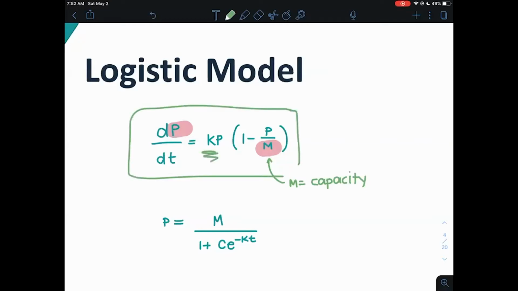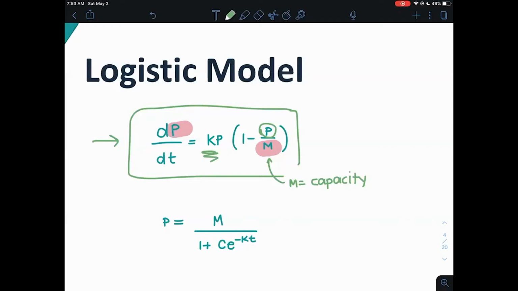So it almost looks like we have this exponential start. We have this rate of change that is proportional to the population. And when the population is really small, this P over M is essentially 0. When the population is really small, this does look exponential. But once that population starts growing, this rate of change is going to start decreasing. We can follow separation of variables here as well. We can do all of our integration work that we talked about in the last session, and we will get to the actual function.